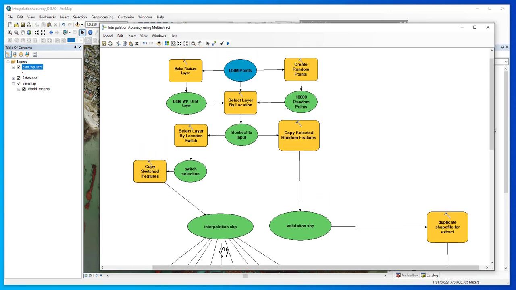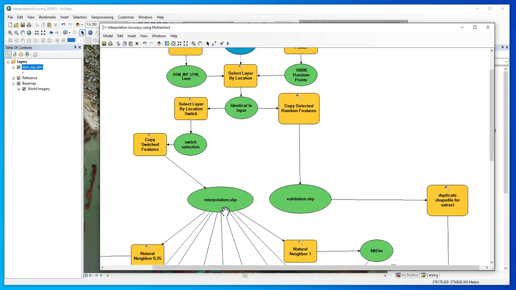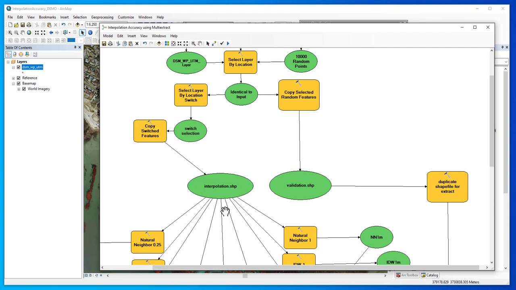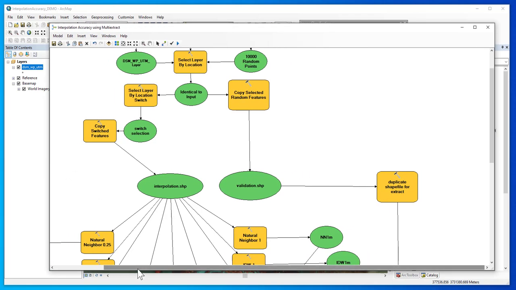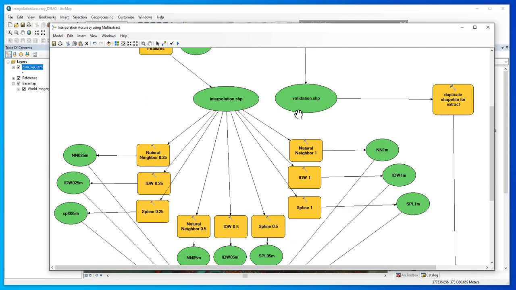Now we're going to get into the interpolation part of the model. We have a set of points that we're going to use for the interpolation. It's those 195,000 points minus the 10,000 points, so it's about 185,000 points. We're going to use this interpolation data set, and here we interpolate our 9 grids.